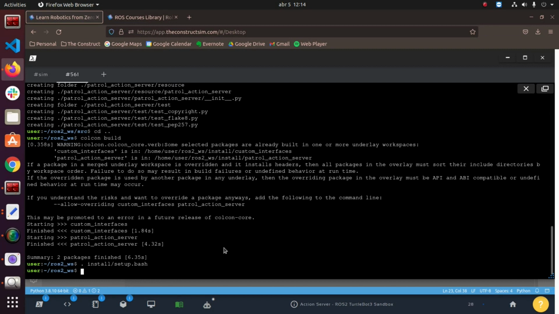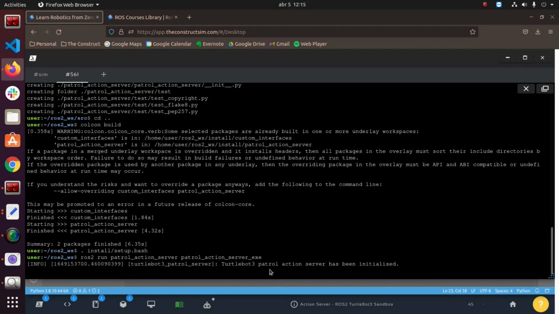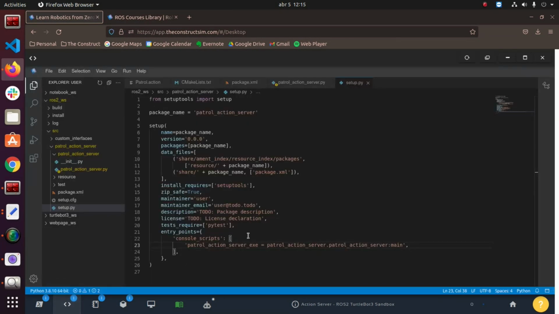I'm sorry, the action server. So for that, we would just do a run, name of the package, and name of the executable. You see, here's the exe that I added. Okay, it looks like it's working. So that's good. It's running in the background, so let's go ahead and explain it.